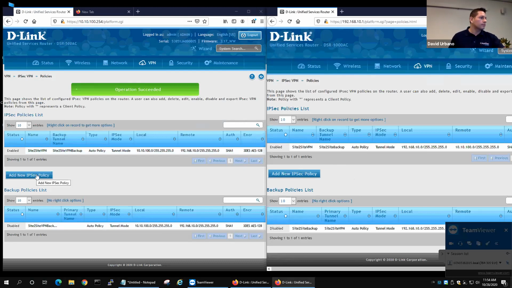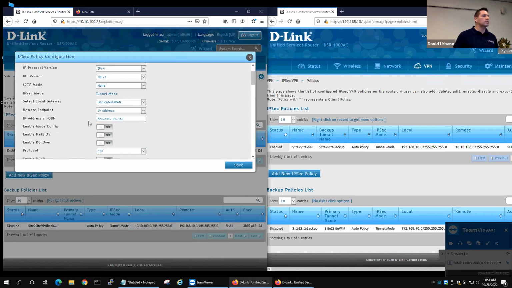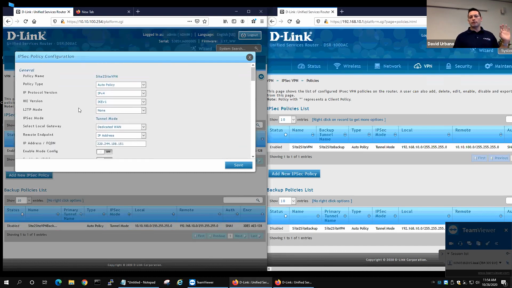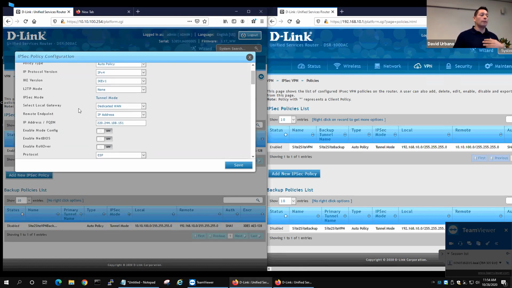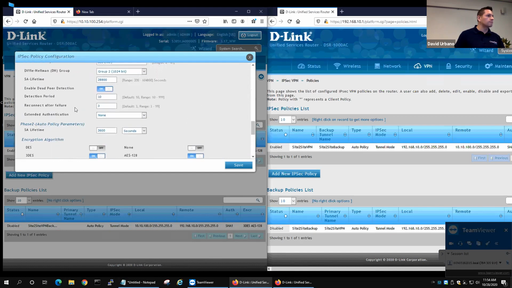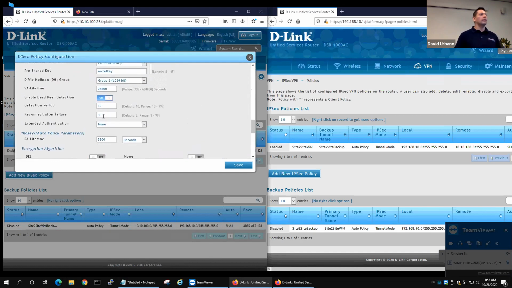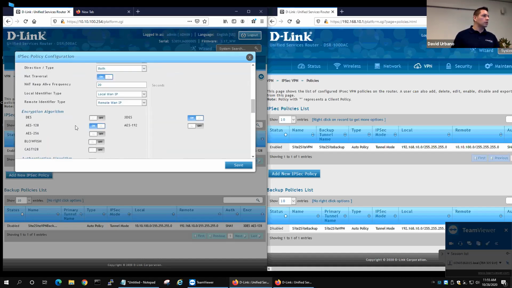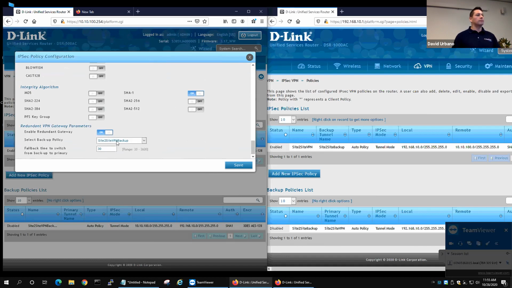As I mentioned before, when you create a policy, there are different parameters you can set. On the DSR itself, this is the main site-to-site VPN. If I want to do a backup VPN, which is the second one down there, first of all I need to set the detection period: for how long, and how many times, the VPN is not running before it jumps to the backup. I also need to enable it and choose the policy for the backup, which is this one. And here you also have a failback time to switch from backup to primary. So as soon as the backup is no longer needed, it will go back to the main one. Everything is defined here.